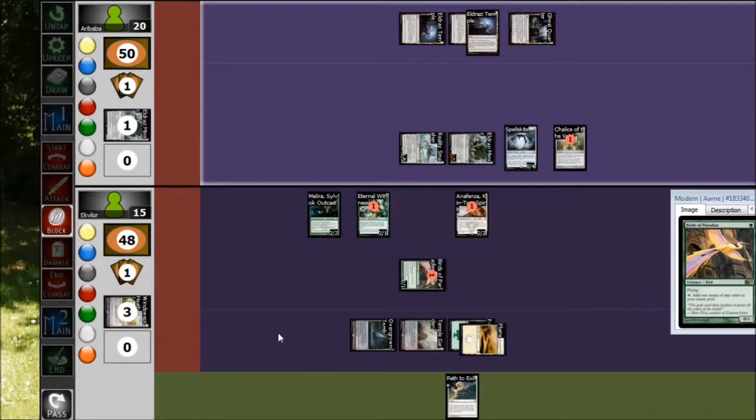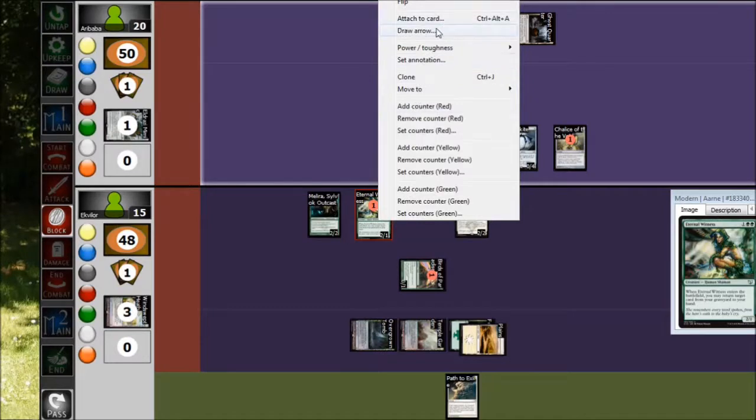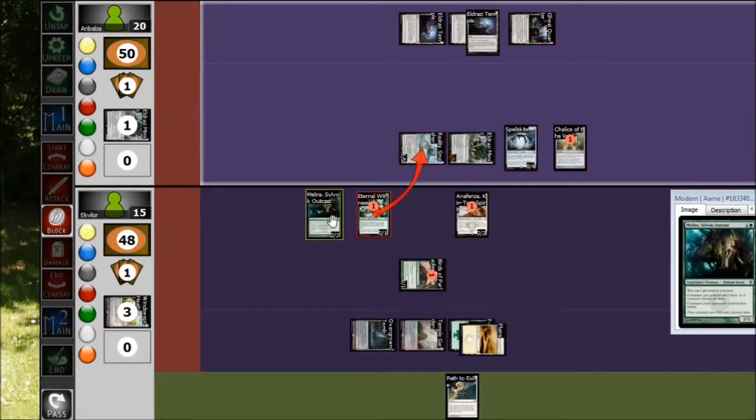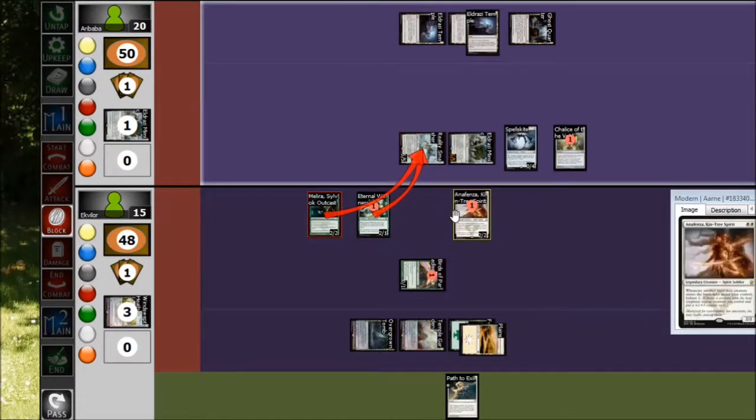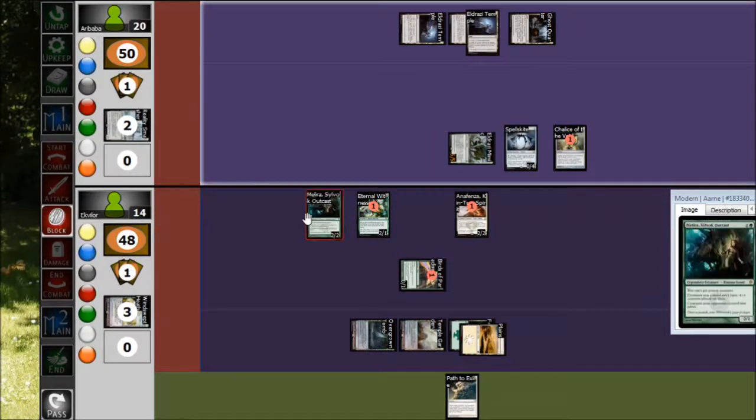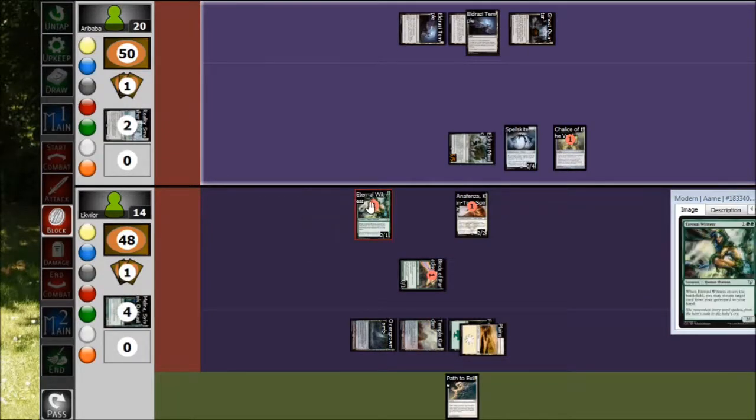But if he doesn't draw into another Smasher or a Thought-Knot Seer, then this Mimic is actually not gonna do much. It's gonna be just blocked by an Offensa or something, which cannot attack thanks to the Spellskite, so I'm just gonna be racing him with a bird, which with the next bolster becomes a 2-3 and so on. So I traded 2-for-1, but he's down to just one card in hand, and his board presence is not really that significant.